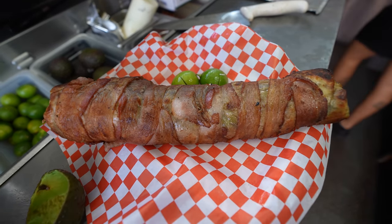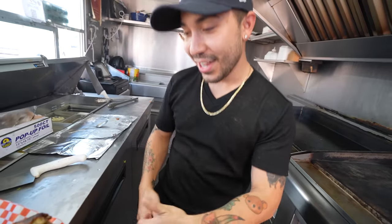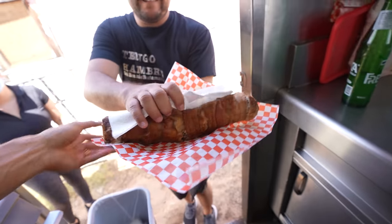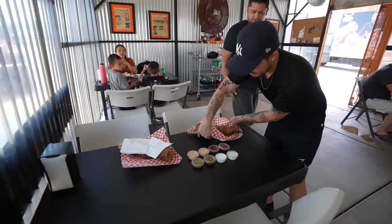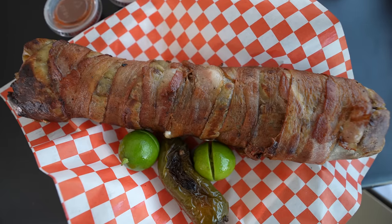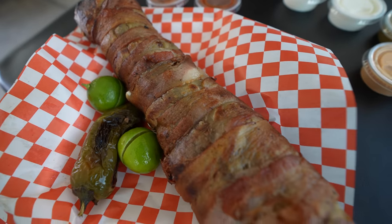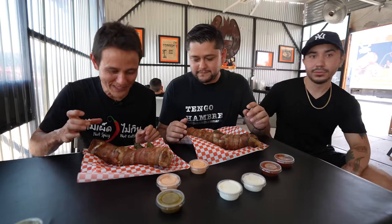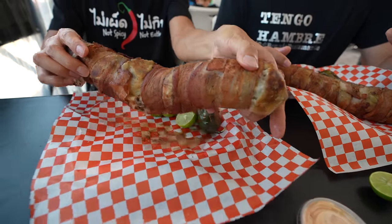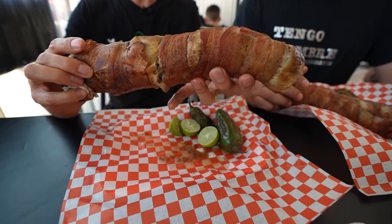Thank you very much. Absolutely awesome, man. Good job. Oh, thanks. Nice. Now let's go try it. It's heavy. It is massive, but typically they would slice it in half so it's easier to eat, but when there's something this big in front of you wrapped in bacon, I wanted to pick up the entire thing with two hands and bite it. All the juices. It's amazingly stable and sturdy.